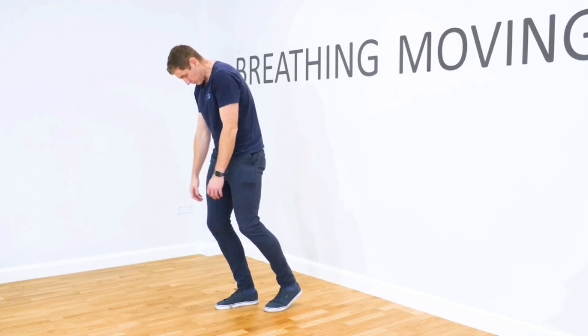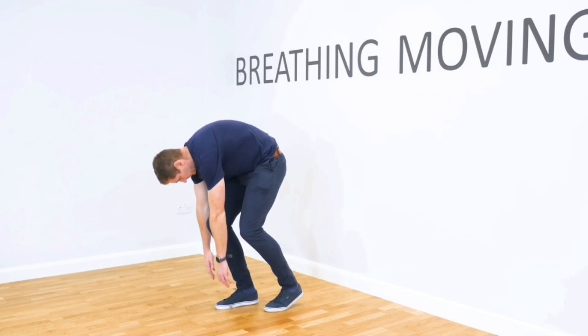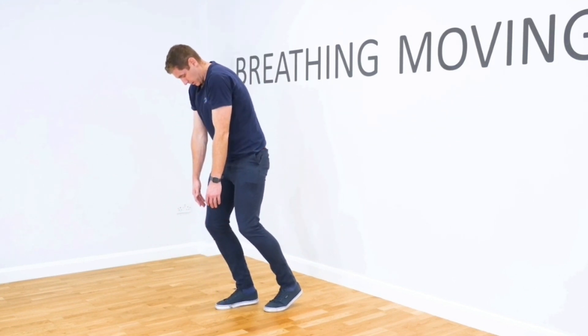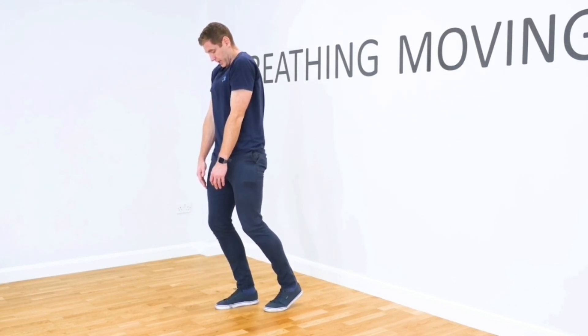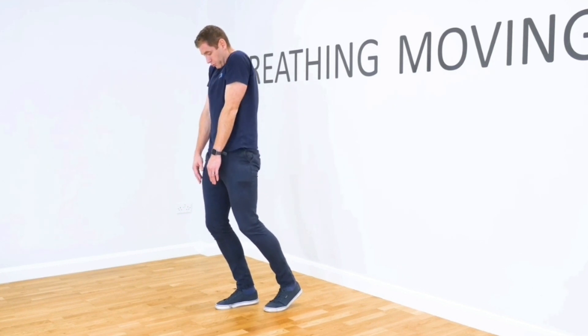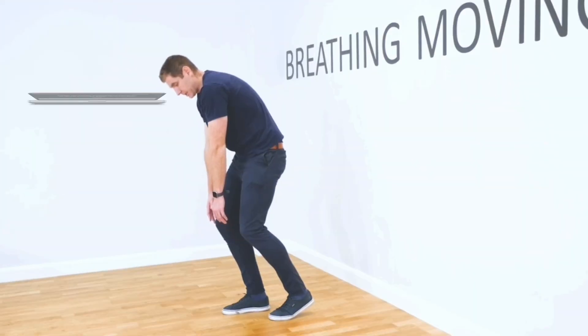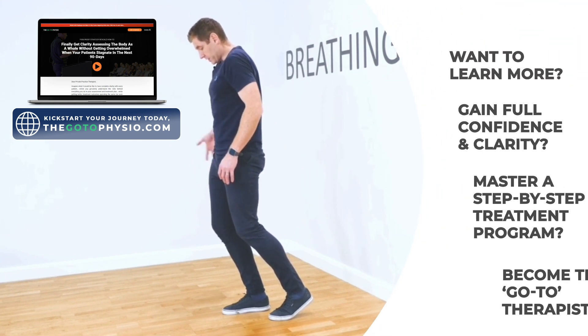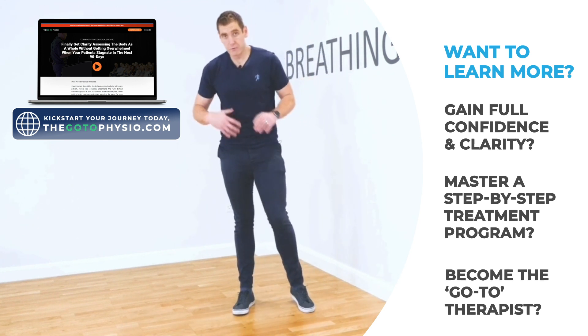So, last time: ribs forward, relax my neck, reach with my fingertips, touch the floor, push through the mid foot, and keep my chin tucked throughout the movement. Even at the top I'm finishing the movement fully — not stopping early. Keep pushing through that mid foot and you'll notice that your hip might even travel a little bit forward at the top of the movement.